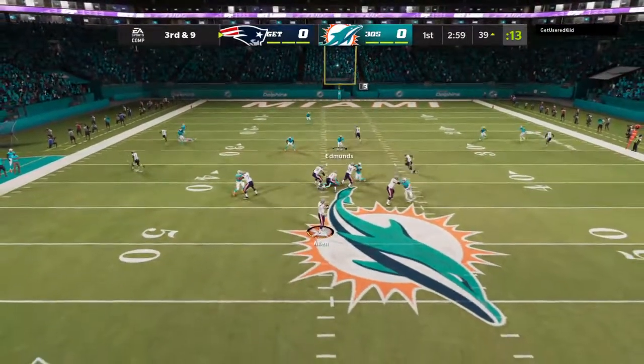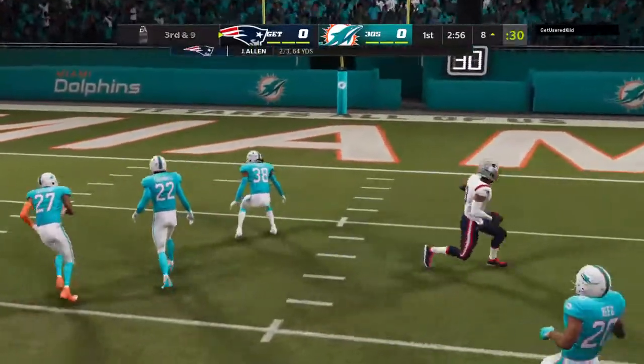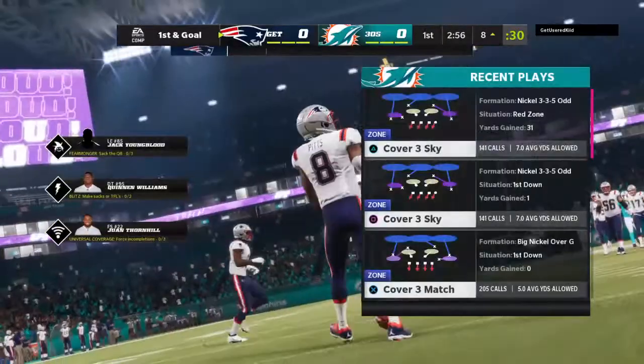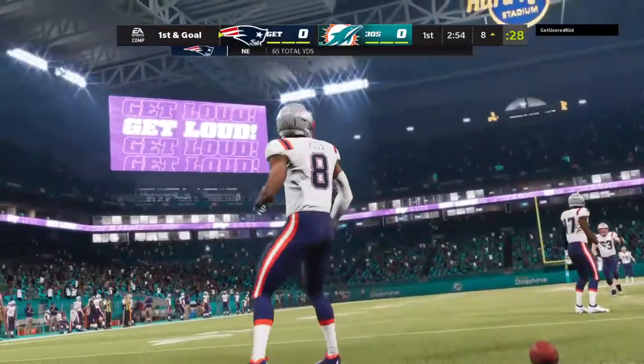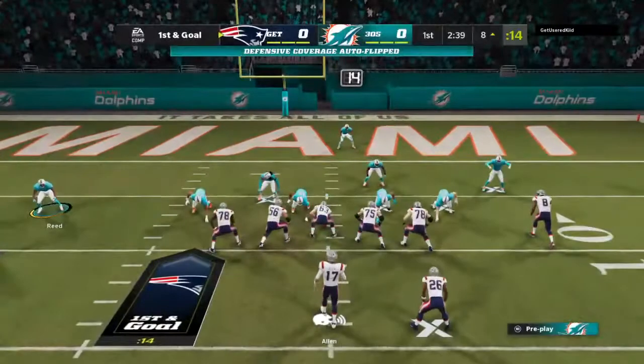Allen going to throw. Oh, he's got his tight end, pitch complete. And he's brought down, but not before he reaches the 8-yard line. They're able to convert on 3rd down, and that sets up a 1st and goal.